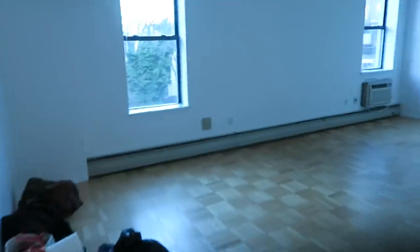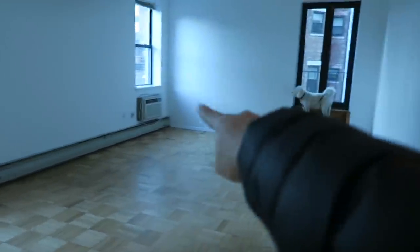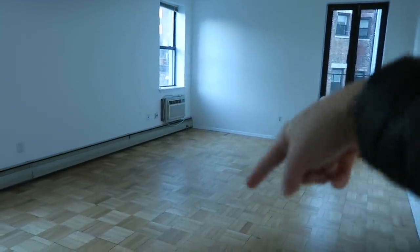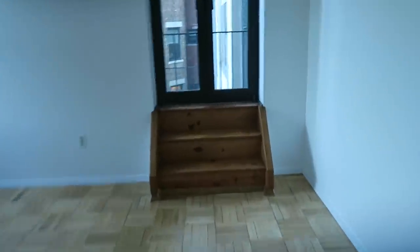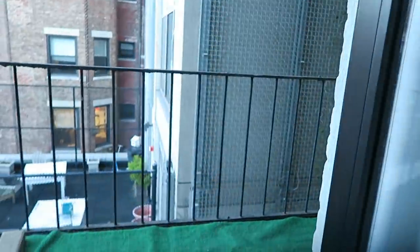There's also a pass-through here, which is awesome. The living space is here and we're not really sure how we're going to set it up, but I think I'm going to do my desk there, TV there, couch like that, and then we'll get a dining room table here. One of the awesome parts is that we also have an outside space. The little balcony goes like that, so I can have plantings and things like that.